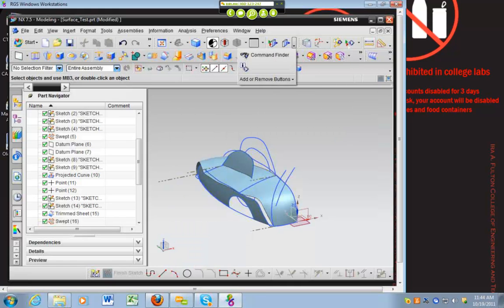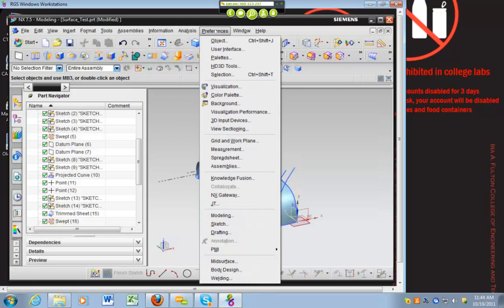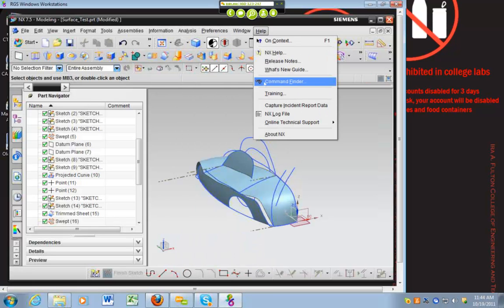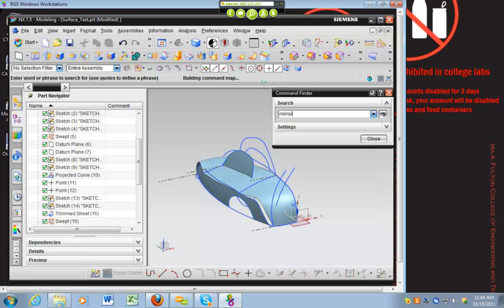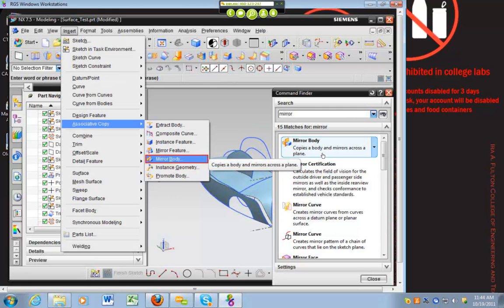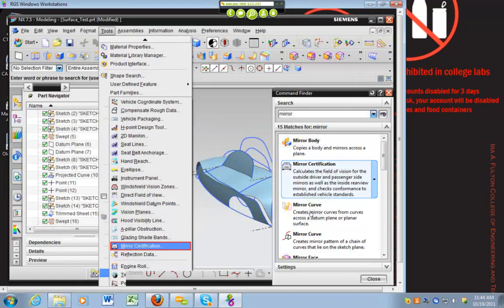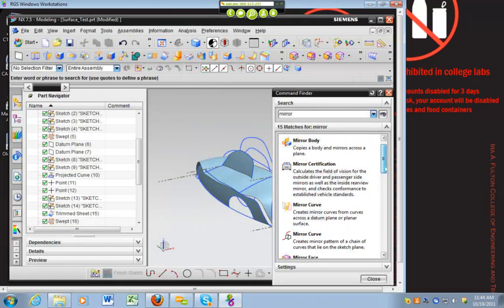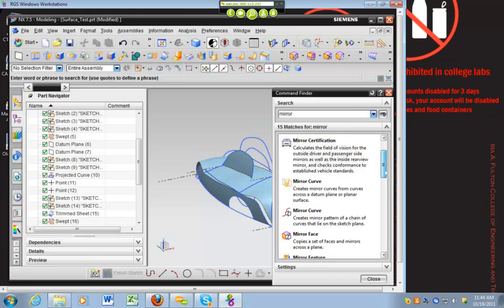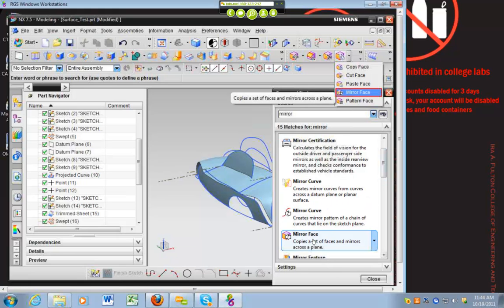Let's see, where's my command finder? No help, command finder. There. Mirror body, there we go. We want a mirror face.